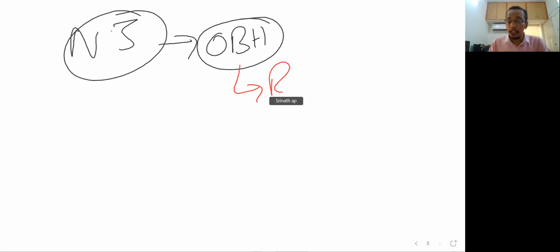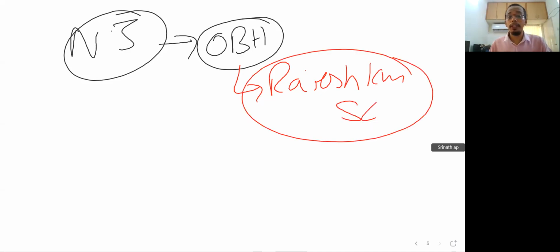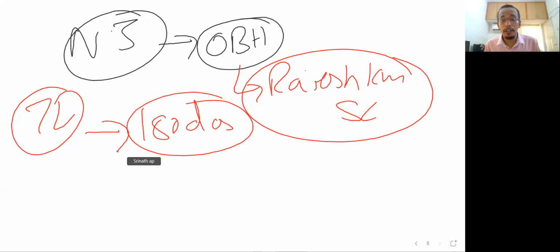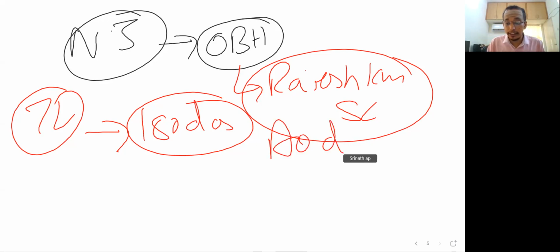This is based on the Rajesh Kumar Supreme Court judgment. Based on it, the principle of natural justice should be followed, and the assessee should be given an opportunity of being heard. Now, this audit should be carried out by a chartered accountant. The time limit for completion will be 180 days from the date on which the assessing officer directs.